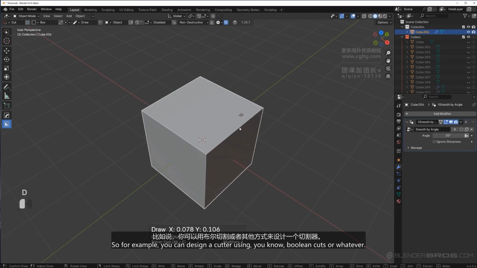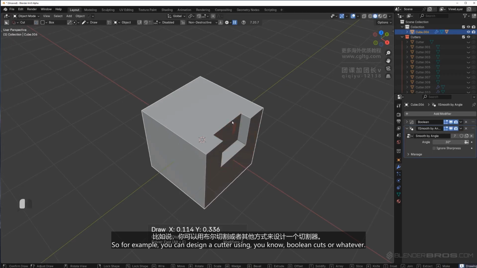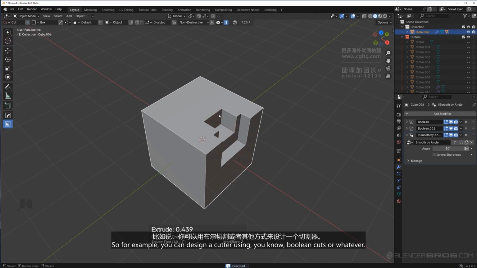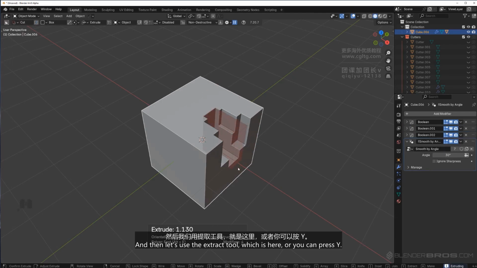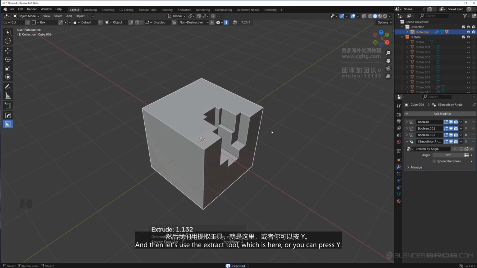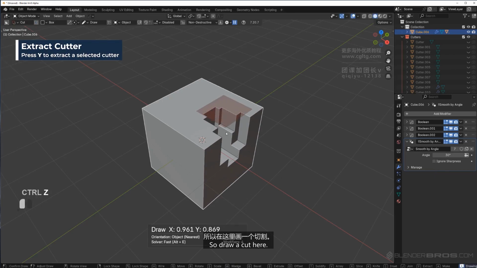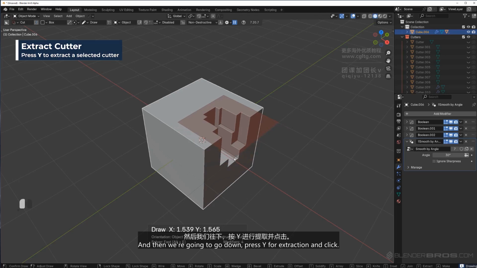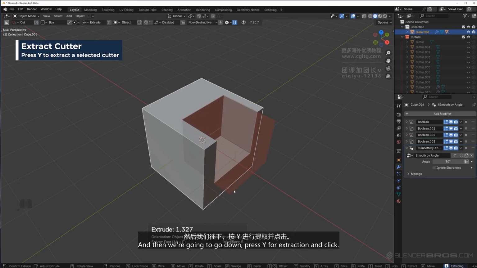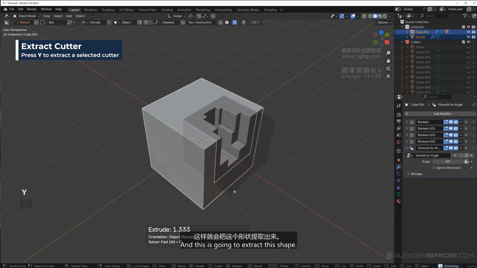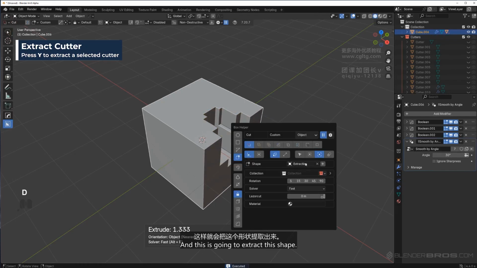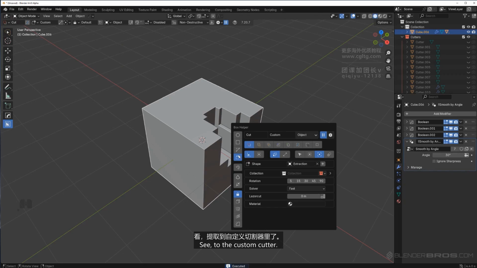So for example, you can design a cutter using Boolean cuts or whatever, right? And then let's use the extract tool, which is here, or you can press Y. So draw a cut here, make sure that it encompasses this entire area. And then we're gonna go down, press Y for extraction and click. And this is going to extract this shape to the custom cutter.